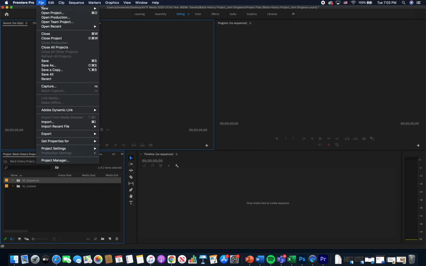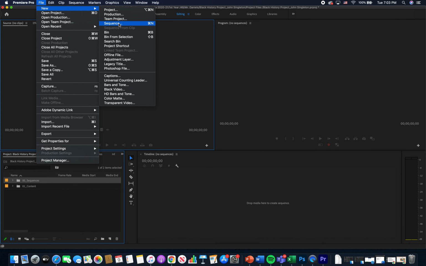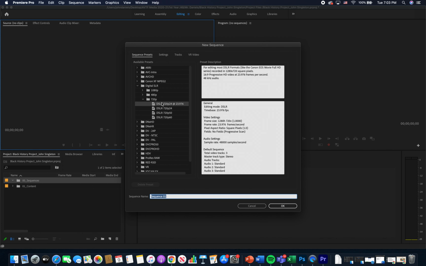So anyway, I went to File, New, and Sequence. I'm going to click on that, and this is the sequence menu. I'm going to explain all of these things later, as far as the different presets for different types of sequences and different sizes that are associated with different sequences. That's a whole other lesson, but here we go. So right here I have my sequence and I have the template that I want for it, which is the 721 4 24 frames per second.